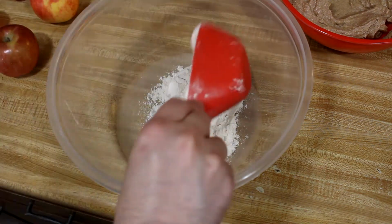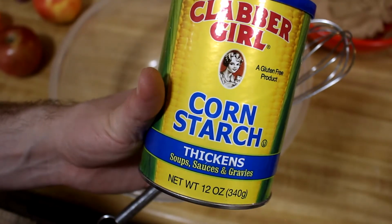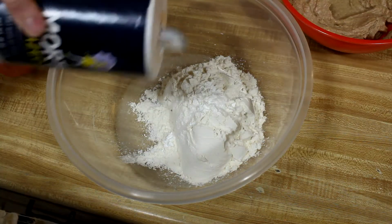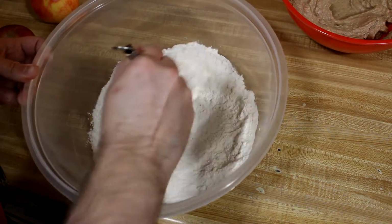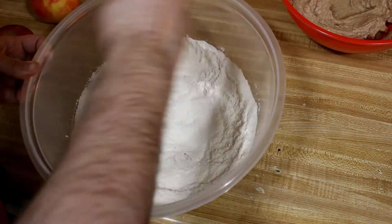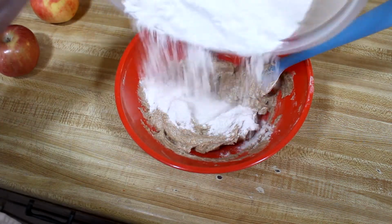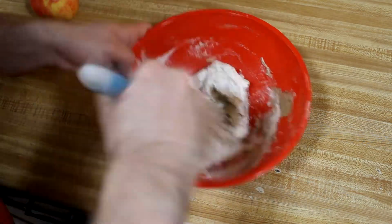In a separate bowl, you're going to want to do your 2 cups of flour along with 1 teaspoon of cornstarch, and a pinch of salt, and you're going to whisk that all together. And then add it in 3 parts to your wet mixture so it all combines evenly.